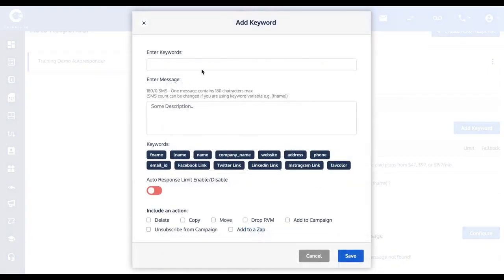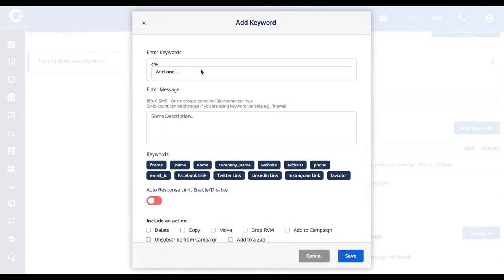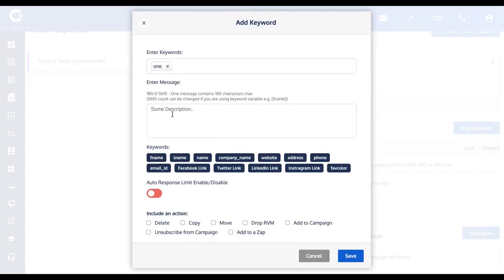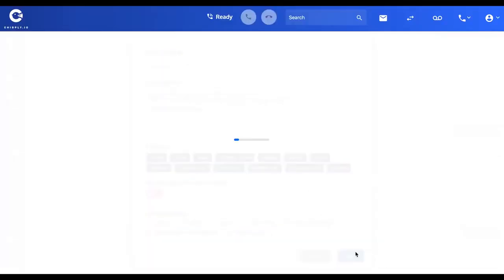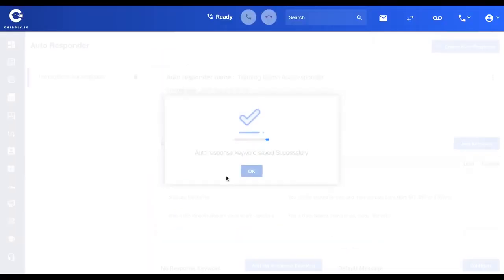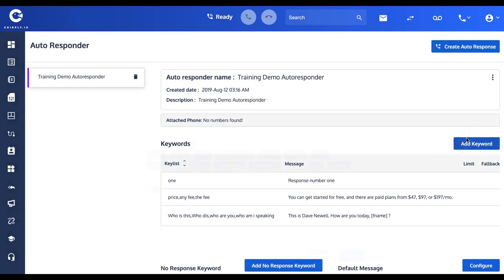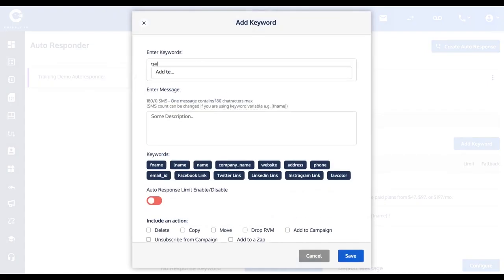So again, simply you type in whatever it is. Let's say they use the number 1, and you could reply with "response number 1." And I'll put one more here for 2.